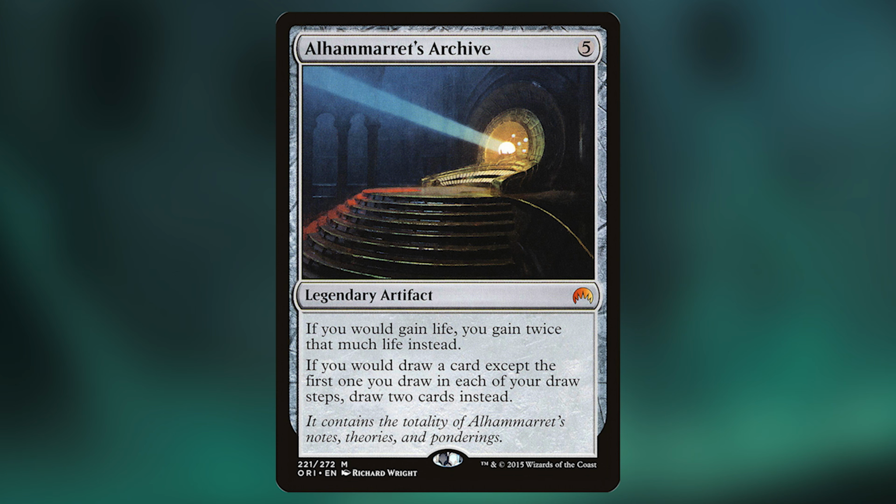Maybe you like this idea better than that one. Maybe you want to create a hybrid, life gain, card draw deck. Maybe you just want to go pure card draw, maybe group hug, group slug, something like that.